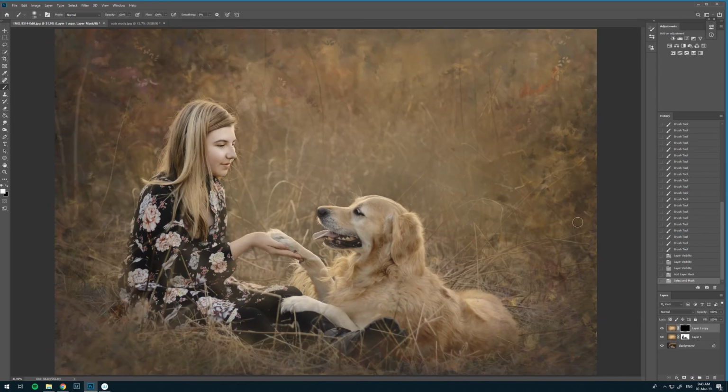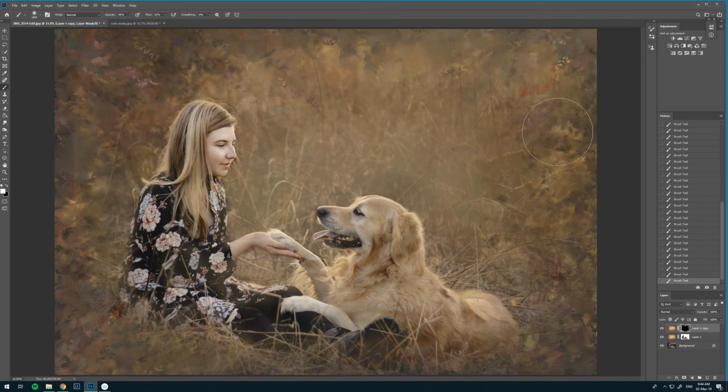Okay, and that way you have a white brush. Again, start delicate, don't go 100%. You can build it up, and flow also you can take down, and then just gently add into those edges. And it's a personal choice, it's your artwork, so it's entirely up to you how you're going to finish it.